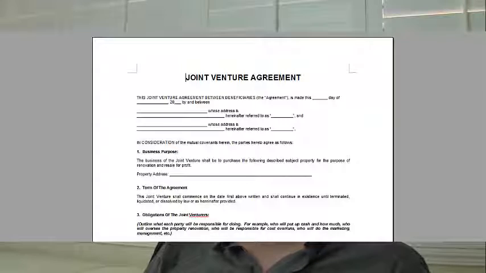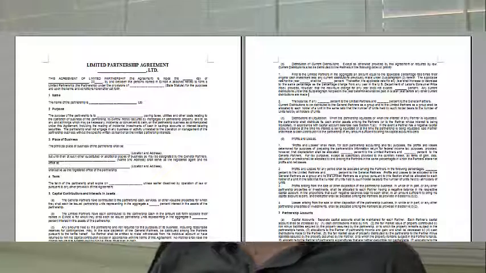And so we give you the joint venture agreement and a limited partnership agreement. And that's the end of our contracts. We have a lot more contracts available, but these are our key contracts we use every day. I think there's over 150 of those that I went over. I hope it's impressive. I hope you understand that we have a great library of agreements for you as a real estate investor.